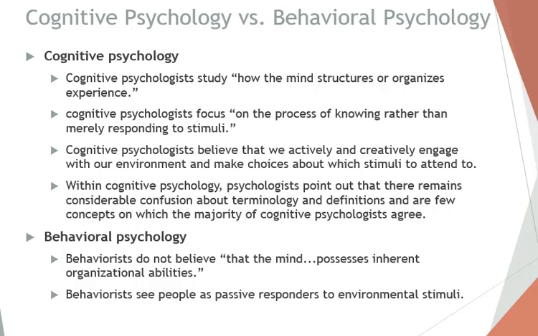And then you have cognitive psychology, essentially the idea of how the physical manifestation of the brain and neurology has an impact on human behavior. Cognitive psychologists study how the mind structures or organizes experience, experience meaning how we act, how we process things, how we fear, how we love, how we engage in interactions with our environment, and these focus on the process of knowing rather than merely responding to stimuli.